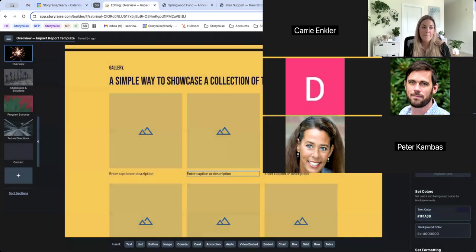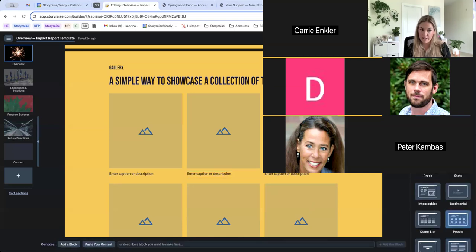Sabrina, there's one more question in the chat, which I'm sure you'll get to. It says, can you show how to create one from scratch for the first time? For example, if you haven't built a prior report yet. Yeah, absolutely. So as soon as I'm done with this, I'll show you exactly what that looks like when you build from scratch. But it's going to be very similar in the sense of you'll have these block libraries and things like that you'll then plug in and essentially build your own type of template. But with that, this will help here too.